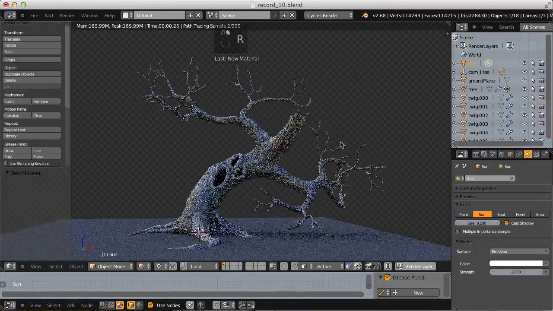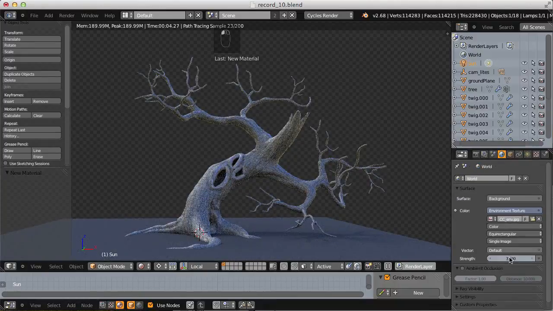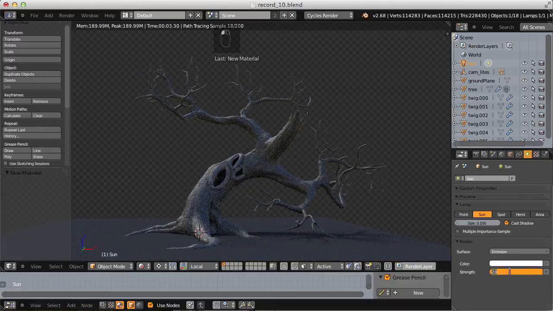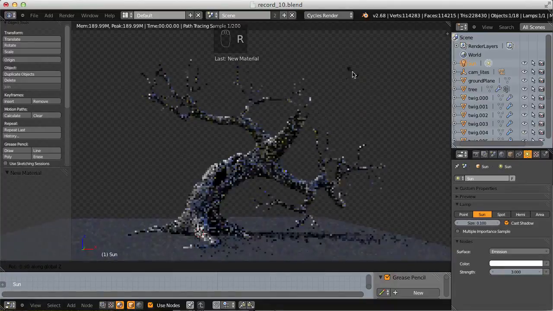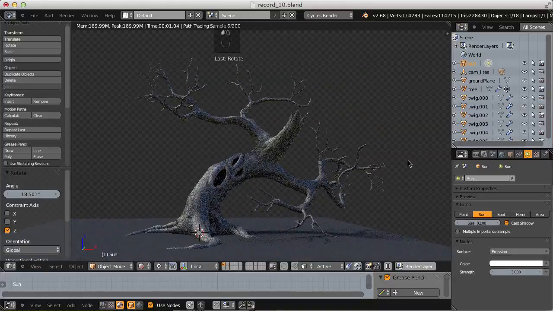I can't really see our sun anymore. Oh, I know what I did. In the world settings, I made the world environment map a strength of 3 instead of 1. So let's turn that back down. Yeah, go to the sun and let's change that strength to 3 and rotate that around. Yeah, about like that. Then I can parent the sun to our cam and lights empty.